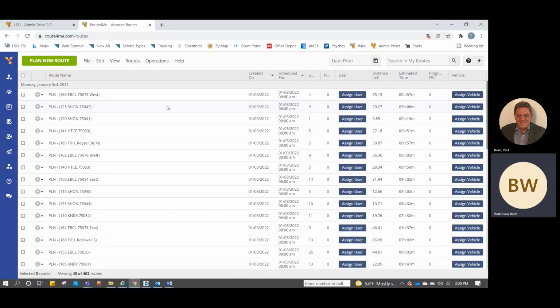Okie doke. So covering the route for me conversion for day one. We're going to go over everything that needs to be done before the first day of rolling out route for me in your facility. Step one, above all else, you will need to audit all of your pickup time windows in the op system. It's extremely important.